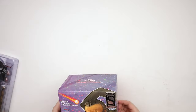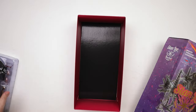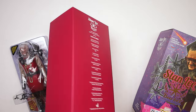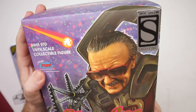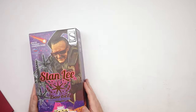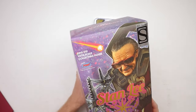Is there anything in here? It's just a box. I don't know. It's a freaking empty box to put Stan Lee in. What a ridiculous packaging. Like, what the... Come on, Hot Toys. You know how much cheaper it would have been to ship this, right there, versus this giant clamshell thing? I don't understand that move. That's a weird move on their part, but anyways.